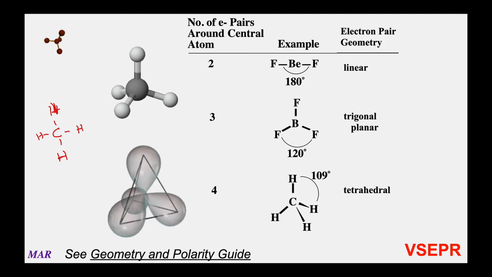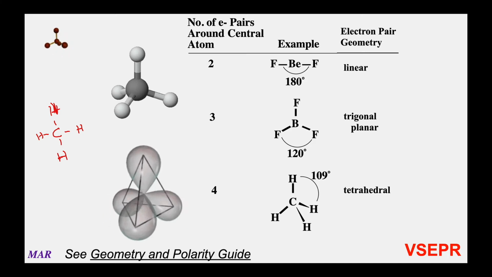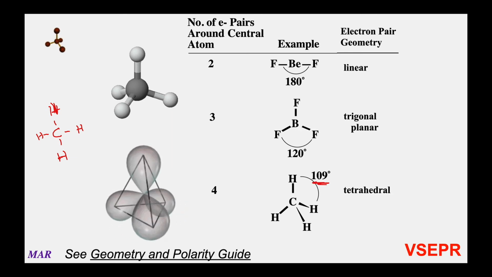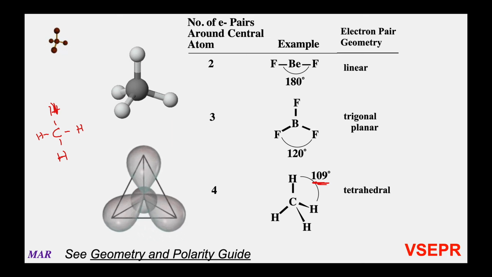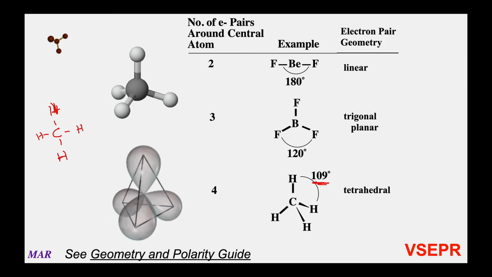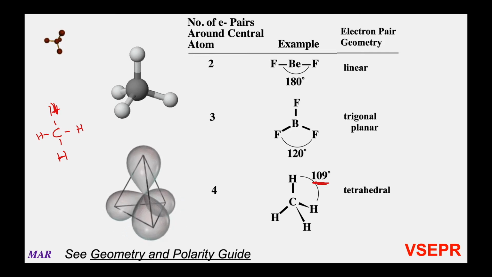However, the way that I just drew it, all of the angles are 90 degrees or 180 degrees. And the 90 degree orientation causes more friction than if you could get to 109 degrees. And in a tetrahedron, where you make the tetrahedral geometry, you don't have 90 degree angles at all. You actually have 109. Mathematically, it's like 109.5. You can call it 109. That's fantastic. But anyway, the tetrahedron is what happens when a central atom is surrounded by four external atoms.